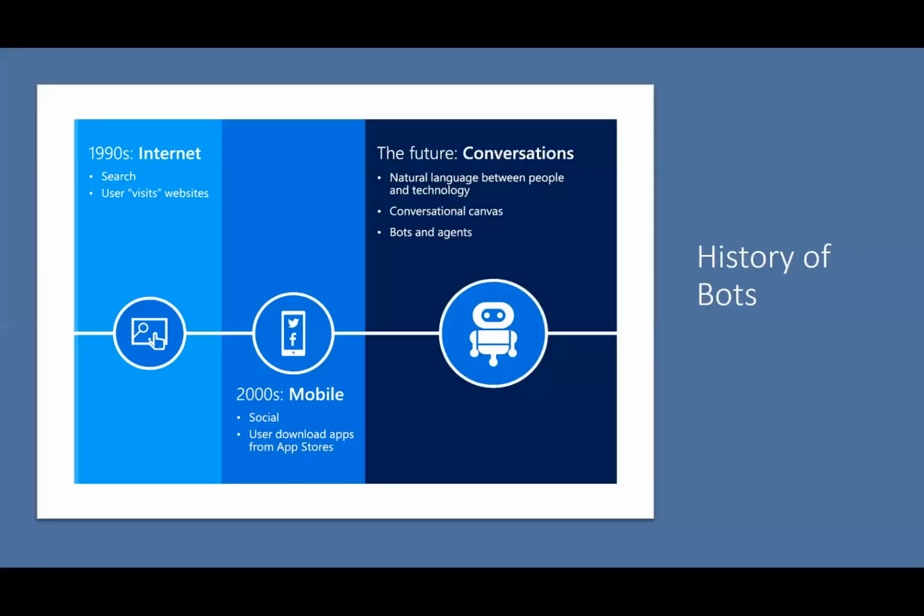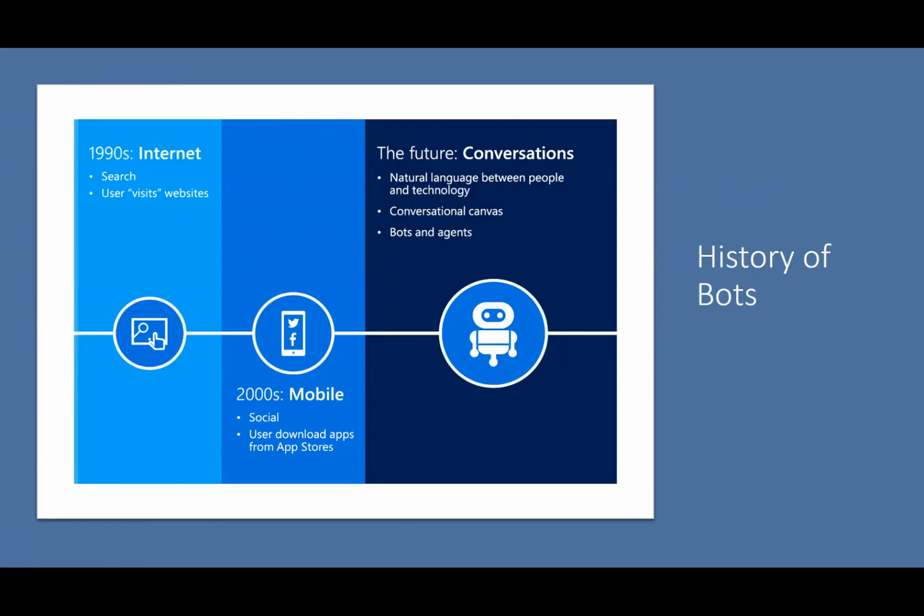Before we get into seeing why bots are getting prominence in the industry, let us briefly discuss the history of bots, why bots have come into existence. So if you look back in the 1990s, the internet was hitting the market. What it basically means is everyone started looking at websites, and the whole web revolutionized the market around how we started utilizing things.